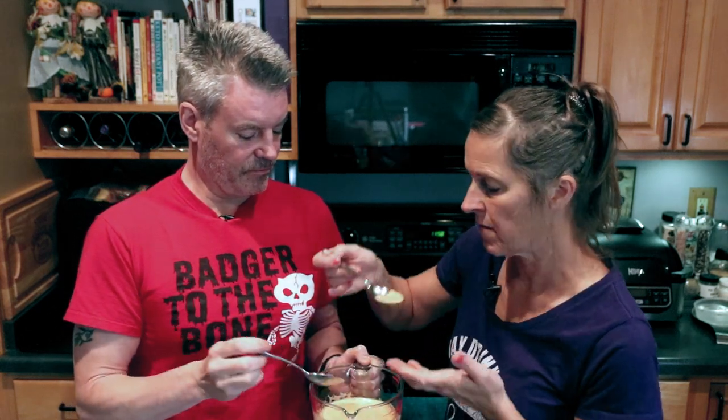Next up, creamy tomato basil. We've been making a lot of homemade tomato soup from garden tomatoes lately, so we have a high bar set. This is better — I taste tomato, and there's a hint of Parmesan coming through. You pick up the basil at the end too. It does need more herbs and salt. I see it as a base — it might be interesting to add a scoop of this to homemade tomato soup just to thicken things up.